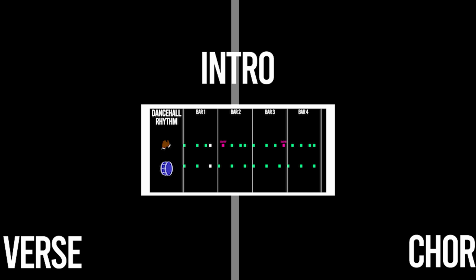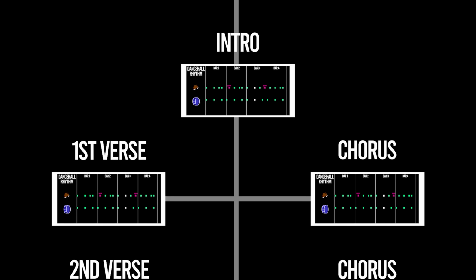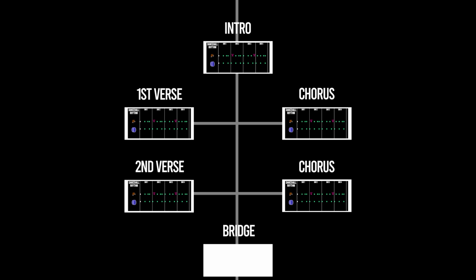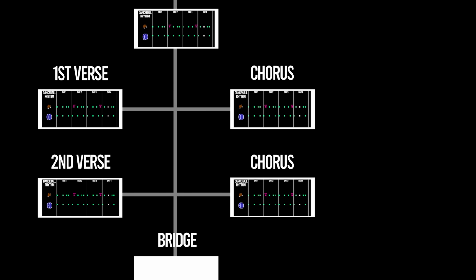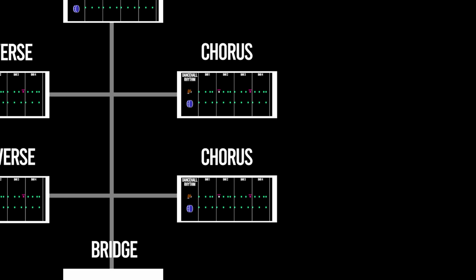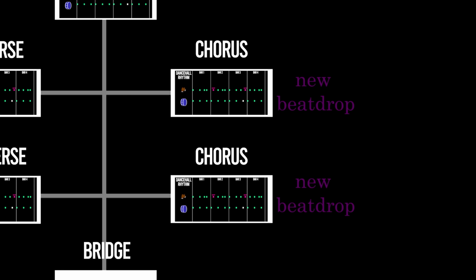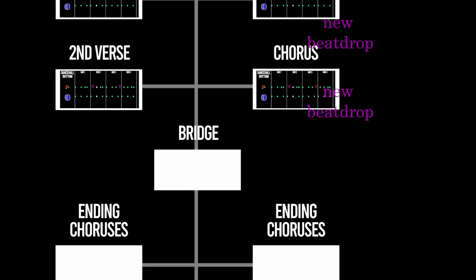This beat starts at the intro and continues repetitively all the way through the 2 verses and 2 choruses with no changes. But one way that a chorus is typically differentiated from the verses is that there is a new beat drop. Well, in Wait For It, we do get a new massive beat drop, but it's not on the chorus where we expect it. It's on the bridge.